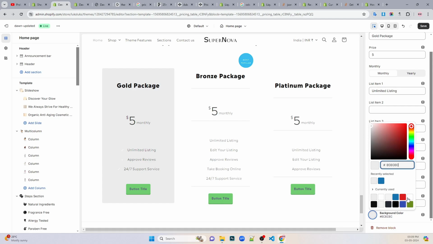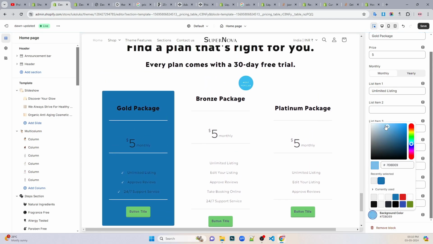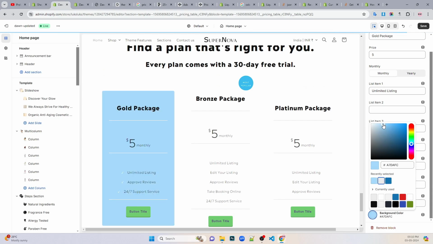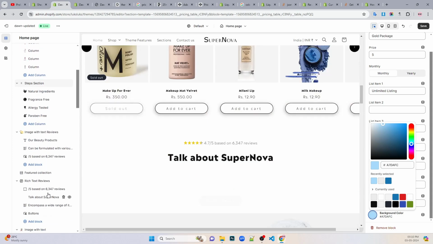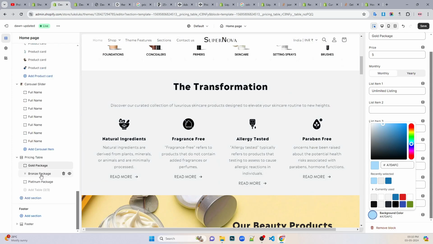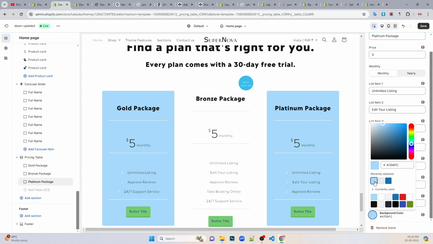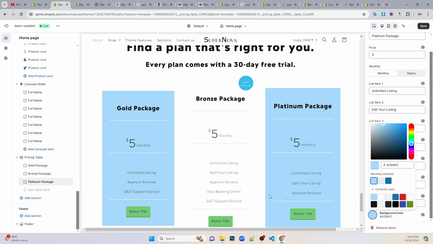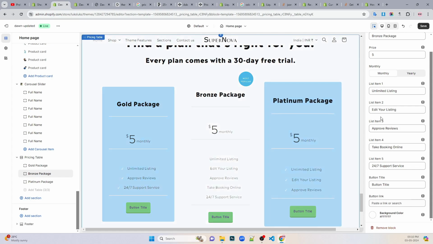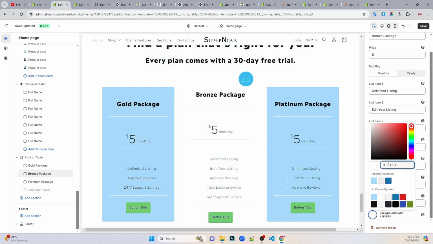All right, so I'll just put a light blue color, and I'll try to copy it for other ones as well. So probably every one can have a different color. I'll put these two in the same color, and the center one in a different color. So that would create a color transition effect.